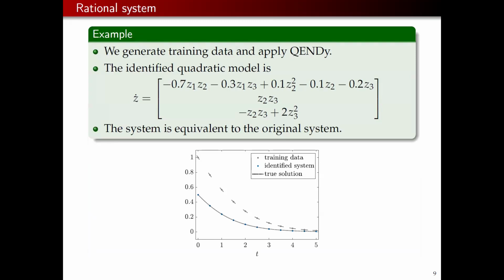Then we apply the learned dynamical system to a new initial condition. The new initial condition is shown here, and you can see the true solution is this dotted line. We really identify the correct dynamics. And also the equation here is really the dynamical system itself. If we now use, for example, this G matrix to project this back onto the original state space, we really get exactly the right equations.